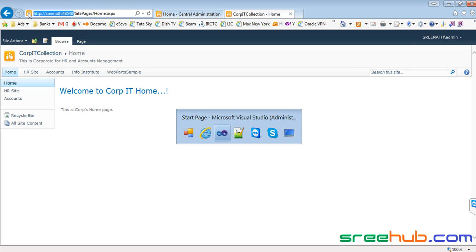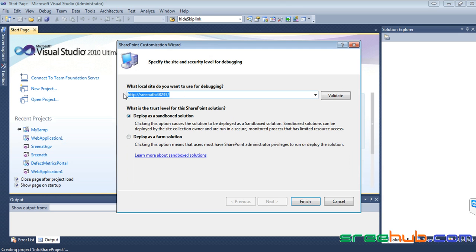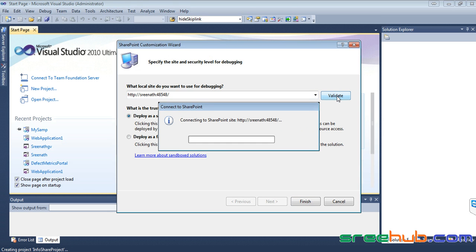So let me copy this and paste it here, which means whatever I am doing here, I am making it tightly coupled with my SharePoint server, right? It is the same thing even if you are going for real time. If you have a SharePoint server on a remote server, you can also mention that URL here, which means whatever you do from this .NET IDE will be tightly coupled with that SharePoint server. It is directly connected. That's why it's very powerful: you can connect remote machines directly using URLs and direct ports, right? It will talk to the machine over there, talk to the SharePoint server and get you access to that. So let me first validate it, so let us see whether we can actually use this or not. Let me click on validate. It is checking whether we can use this or not.